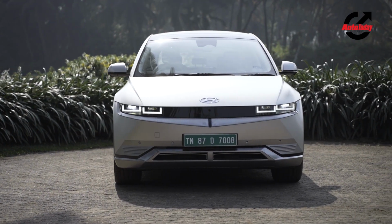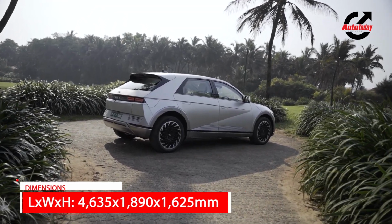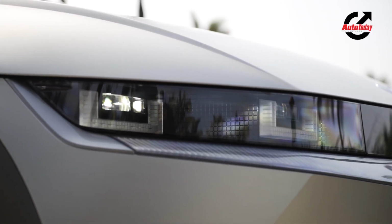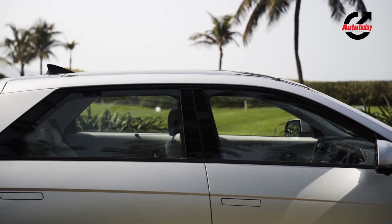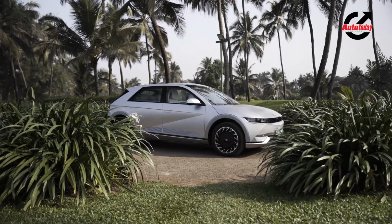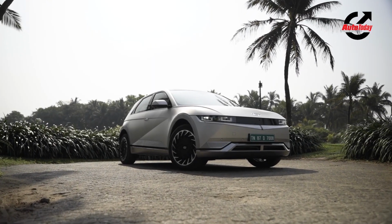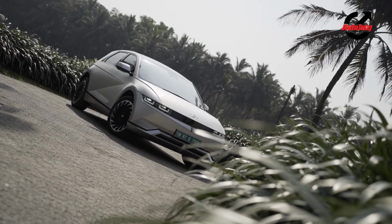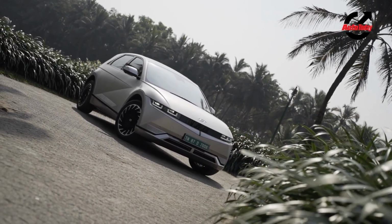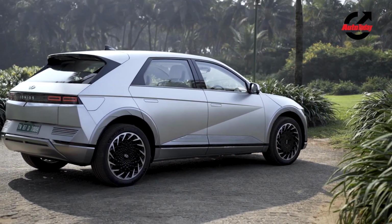Now when it comes to the exterior design, there are actually two aspects. One is the size of the car and the other is the striking design. Now when it comes to the size, you may actually think that this is a largish hatchback. Yes, it does appear so, but it is actually larger than a lot of SUVs, and it has a wheelbase of 3000 mm, which is more than SUVs like the Range Rover Sport and the Audi Q7.